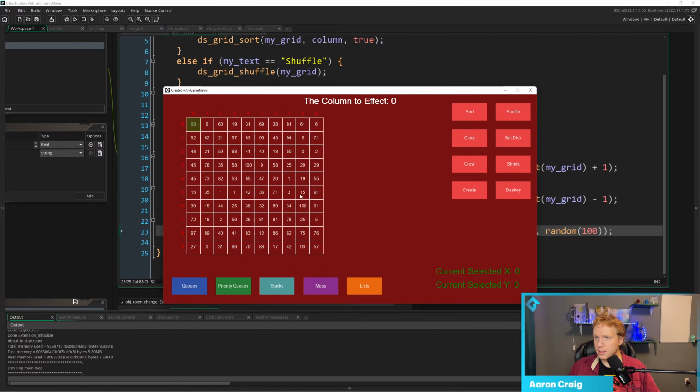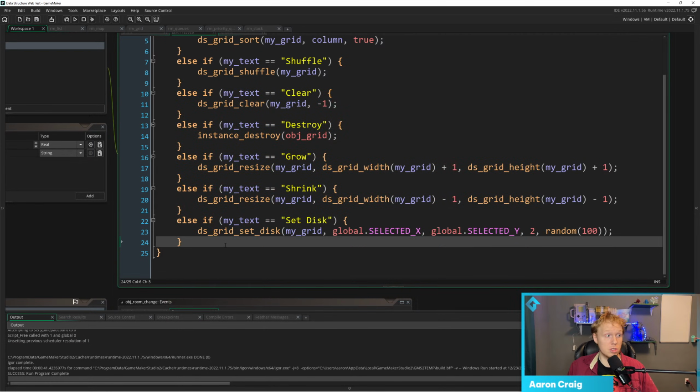Okay, so in grids, if I click here in the middle and I click set disk, you can see it sets all these to 1.44. I think this is really cool and very powerful because you can set how big it is. All I can think about when I see this are those old school puzzles where you hit something or make a section blow up or change, and it changes the ones immediately around it, like in a cross area, and you have to try to light all of them up in the same color or number or whatever. It's really powerful, and it's built in for you by GameMaker, which is pretty neat.